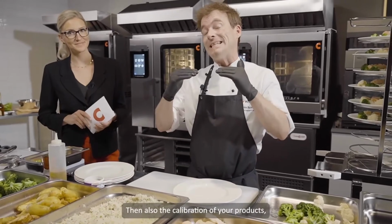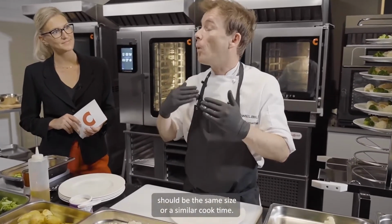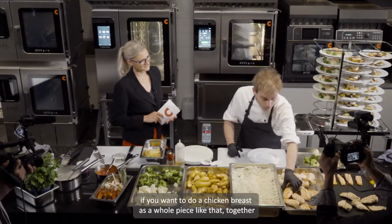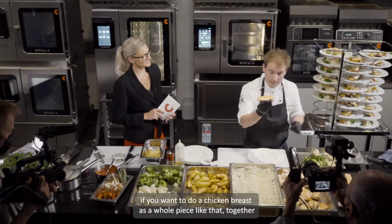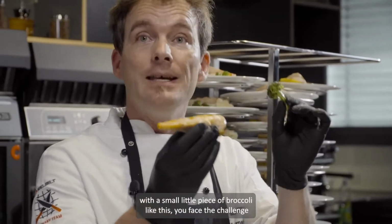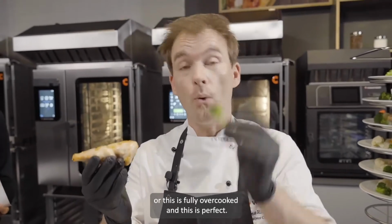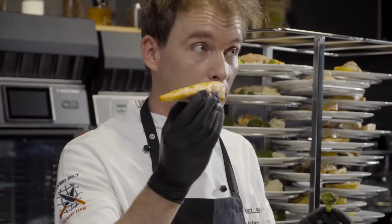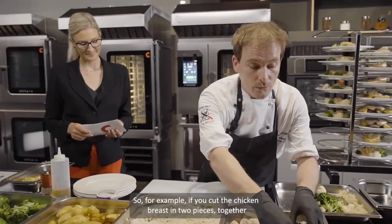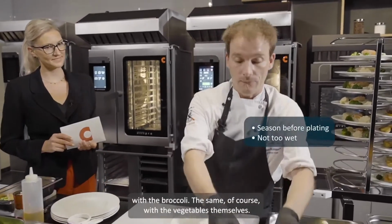Then also the calibration of your product should be the same size or similar cook time, let's say it like that. So for example, if you want to do a chicken breast as a whole piece together with a small little piece of broccoli, you're facing the challenge that either this is cold in the core and this is perfect, or this is fully overcooked and this is perfect. So what you have to do is find a compromise. For example, cut the chicken breast in 2 pieces together with the broccoli.